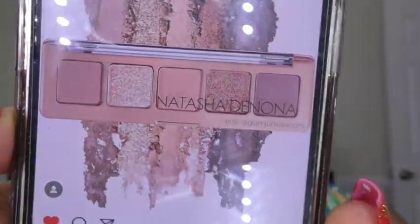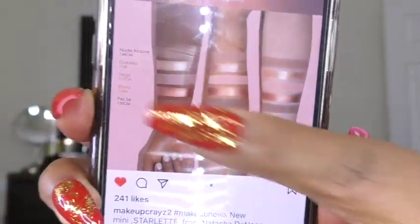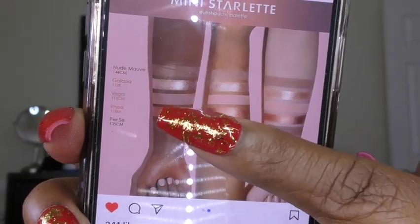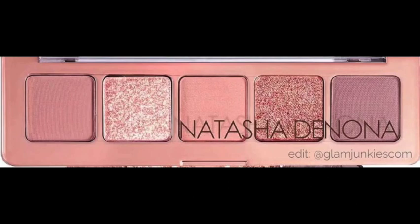Okay, and I think Makeup Crazy 2 got the photo from glamjunkies.com. So here's the thing. I'm going to show you the palette. I'm also going to put a picture up of it, but this is the palette. And here it is on the swatches. Look at how ashy this looks. And these shades don't even look the same, but we're going to talk about that.